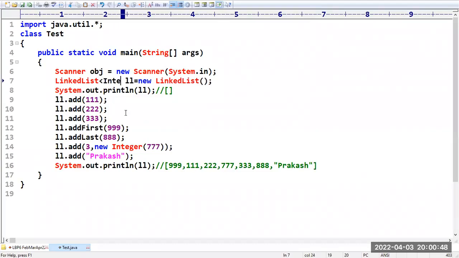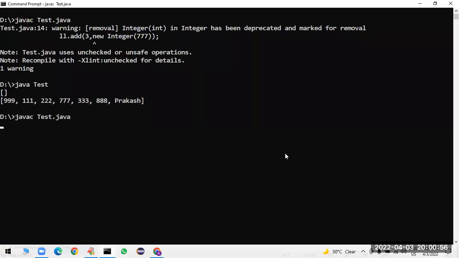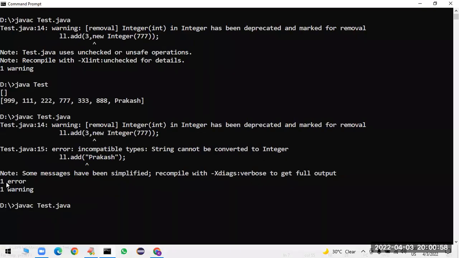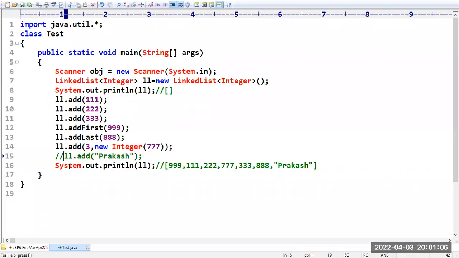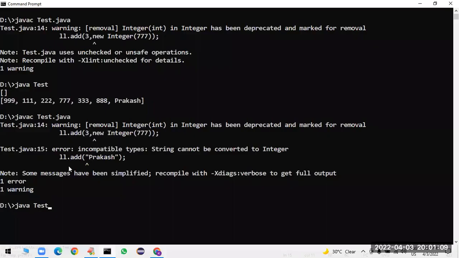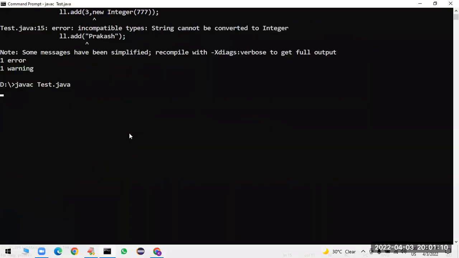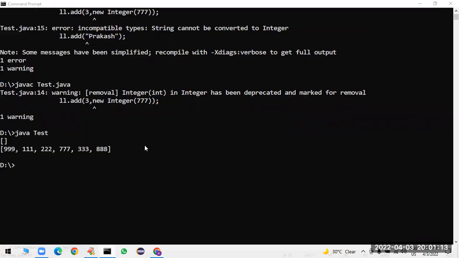Then you have to use generics like this. If you take it like this, what will happen? My linked list will support only integers, not any other types. If you try to store any other type, we will get an error message: String cannot be converted to integer. So if you hide this, it will work, sir. Clear?